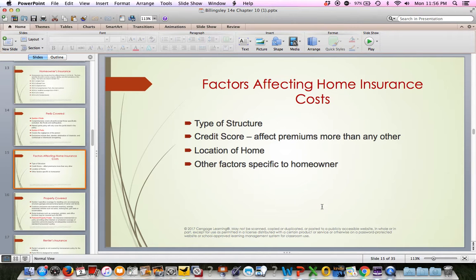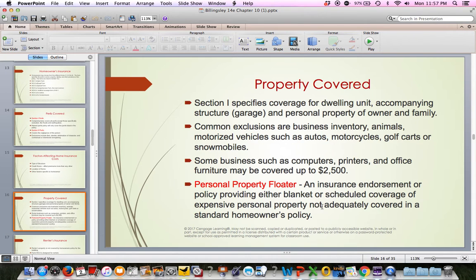Just some things that affect the cost of homeowners insurance: the type of structure it is, if it's wood frame versus brick versus whatever. Your credit score actually will also come into play. Where the home is located, clearly some properties would have more exposure to risk than others. If you're in a forested area, you might pay more because of the risk of a forest fire. If you are in the country and far away from a fire station or fire hydrants, you probably would be paying more. If you've got a fire hydrant right in front of your home or near your home, you probably wouldn't pay as much because it'd be easier for the fire to be put out. So those things come into play when the insurance company will underwrite you.